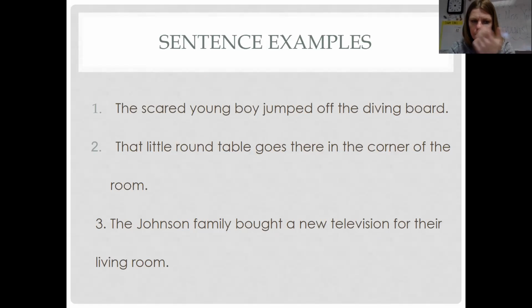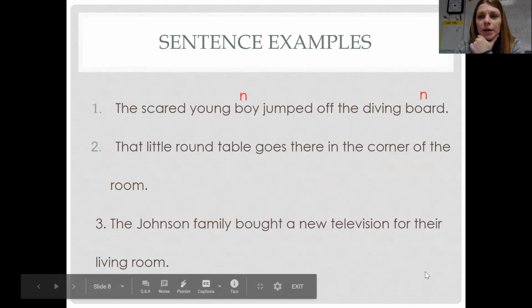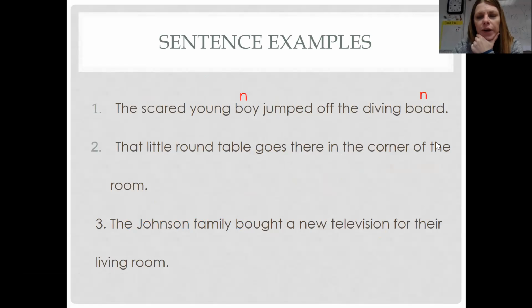Let's look at a sentence example. The scared young boy jumped off the diving board. Let's use our process, label all of our nouns. Boy, board. And if you are paying attention, we've got a verbal here, guys, that ing word describing a noun. It's a verb acting as an adjective. Then we'll go through and ask which boy, the, scared, and young, all describing boy. Which board, the, and diving. Diving is an adjective, the verbal acting as an adjective. Which board, the diving board.